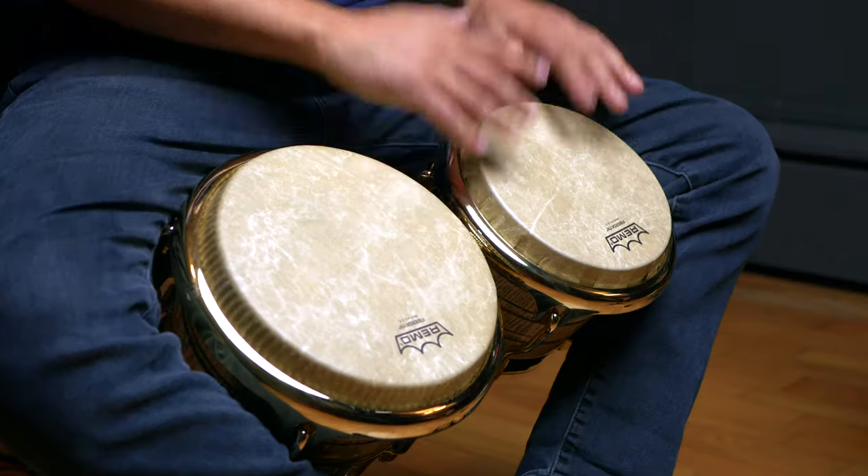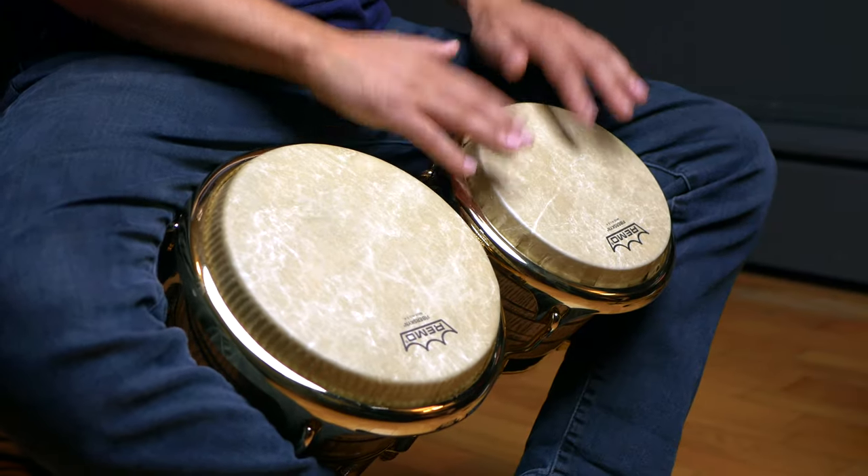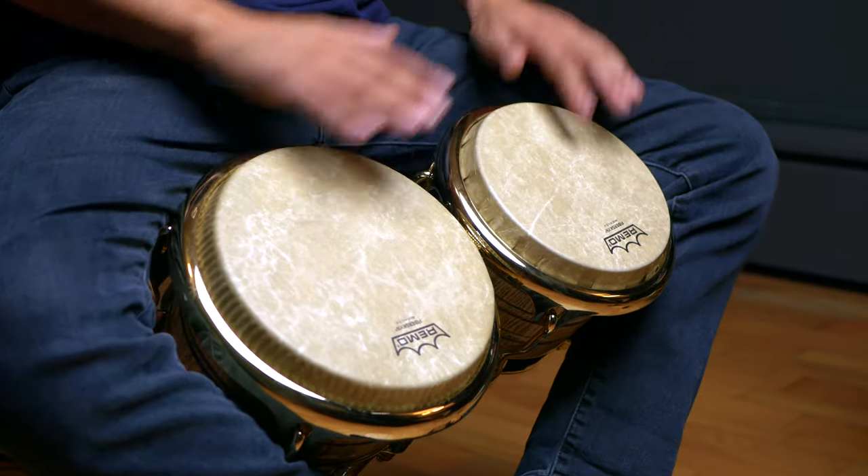Son music, on the other hand, began to incorporate bongos that are much more similar in size to the modern bongo. So now that we have a very brief history of the origin of the bongo, let's get to it. The bongos I have here are a pair of Giovanni Galaxy Series wood drums equipped with Remo Fiberskin 3 heads.